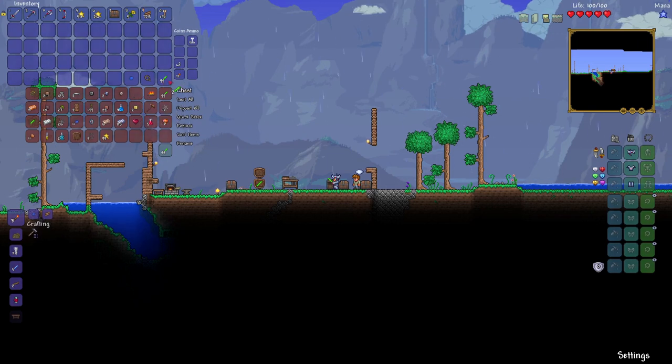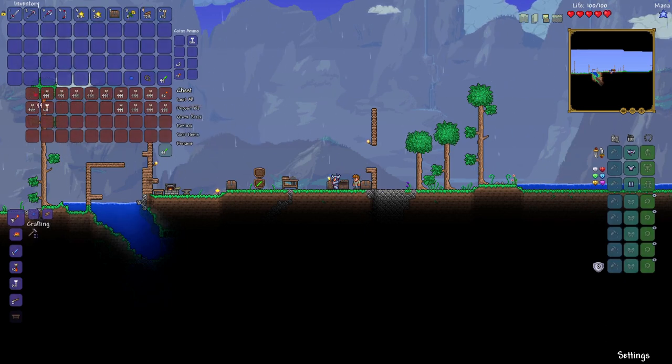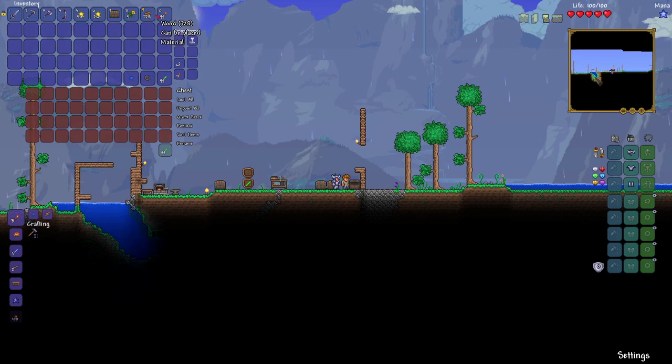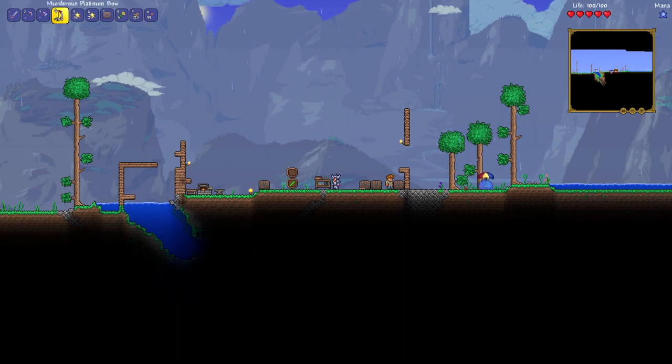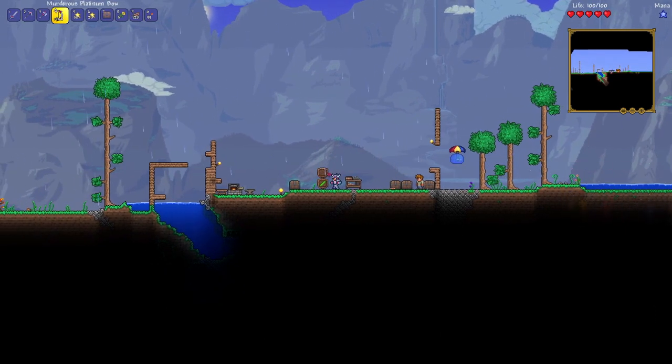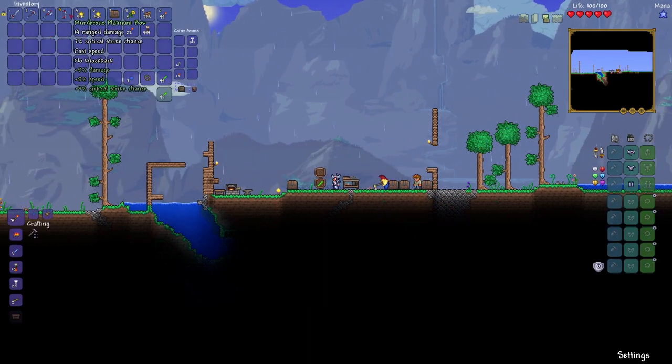Alright, so let's bring some infinite glow sticks and some infinite torches. And, you know, I should make a bunch of fire arrows too. Let's actually just do that real quick. Oh, that's a big slime, and he's got an umbrella. If he comes in here, I'm just gonna murder him. Oh, look how much damage my Jester arrows do with my platinum bow. That's amazing. And it's got the murderous modifier, so it's extra strong.